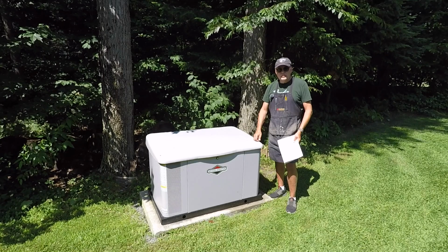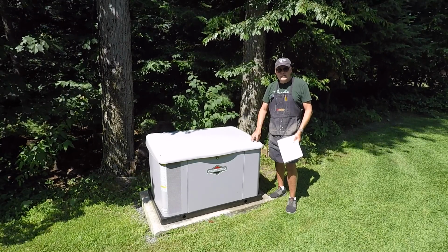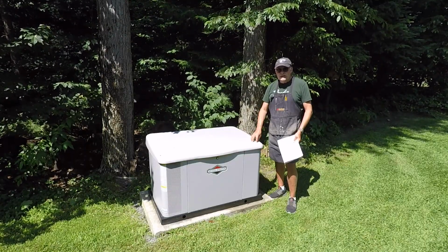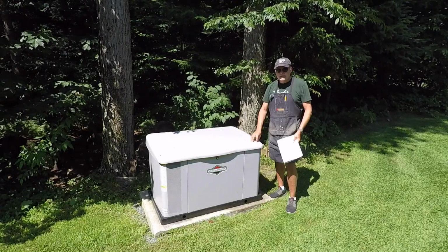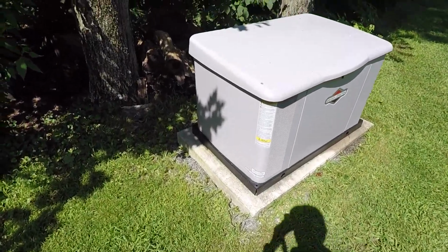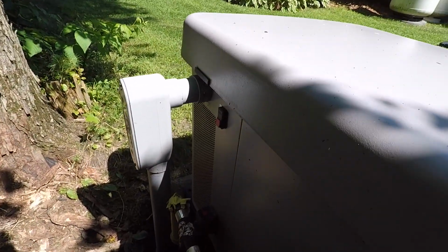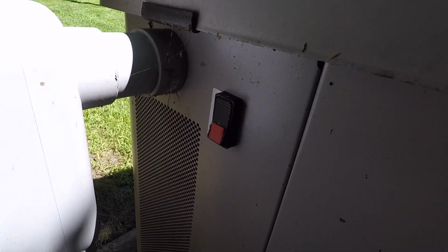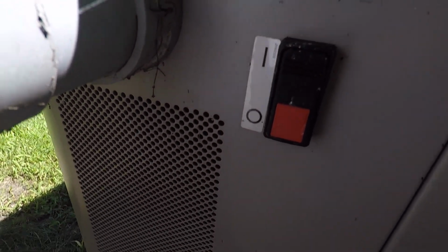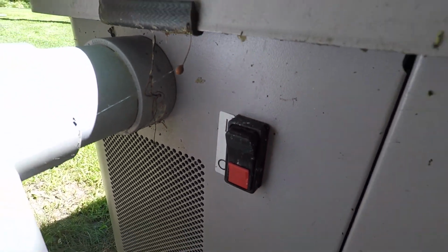And the first thing we need to do is make our work environment safe. As I said, this is a 20 kilowatt generator. It can generate up to 70 amps. That's more than enough to kill you. So let's avoid that if we can. Right, the first step actually happens at the very back of the unit itself. So if I go over here in the back, right on the top, there's a switch. And the switch right now is in the on position. We need to flip it to the off position.